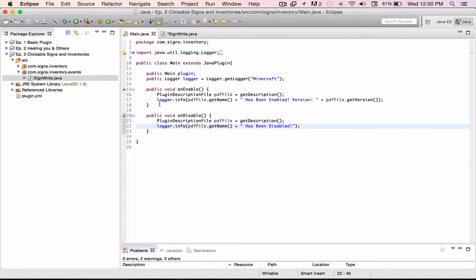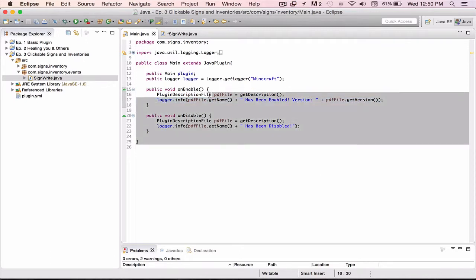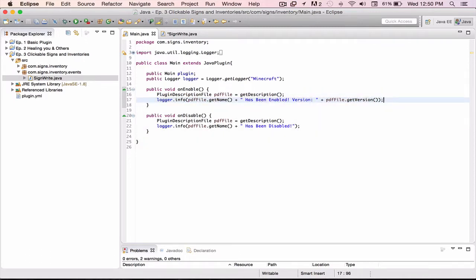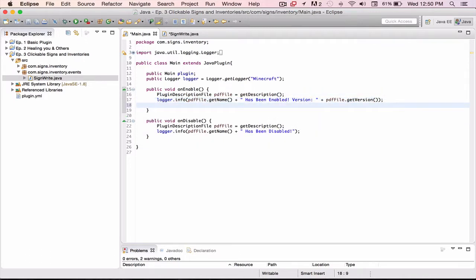So the next thing we have to do is go back to our main class, and we have to register this event, because it's not in our main class. To do so, we have to create a plugin manager. PluginManager pm equals Bukkit dot, oh my goodness, I cannot type today.